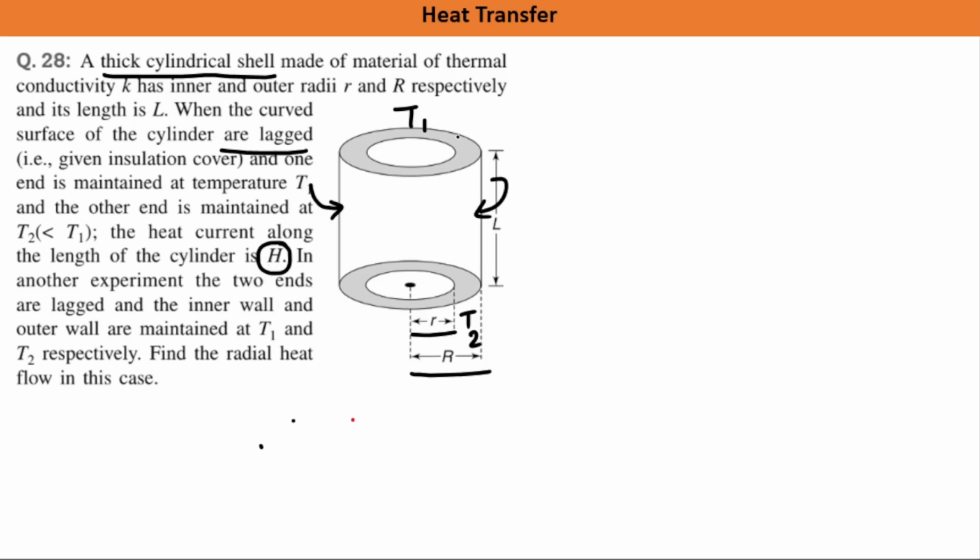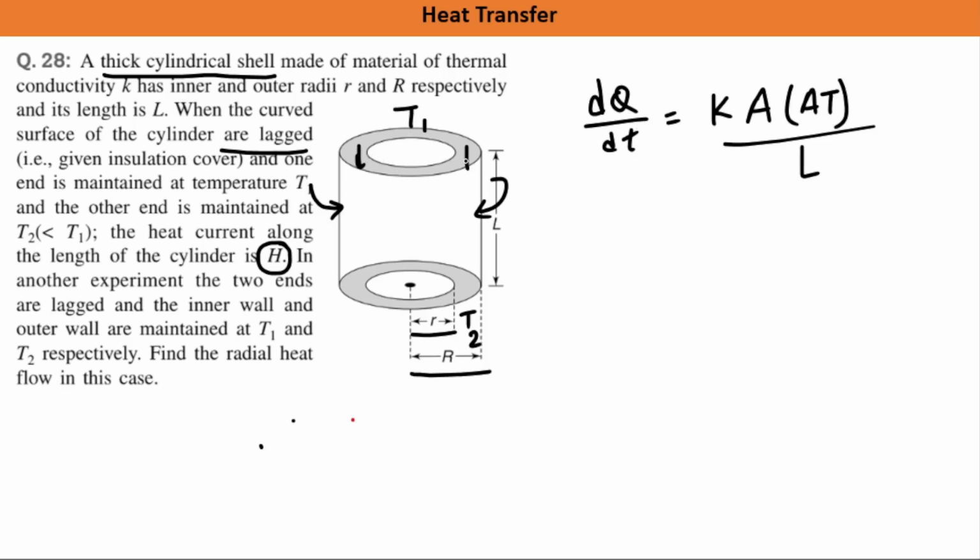Okay, so look, this is a question of conduction. In conduction, for heat transfer, what do we write for the rate of heat flow? The formula is thermal conductivity into area of cross section through which current is flowing into temperature difference because of which current is flowing, divided by length along which this heat current is flowing. Okay, if all the things are constant for this direction of heat flow, then we can simply put things in the formula and get the answer.